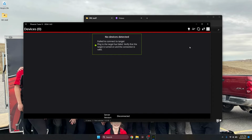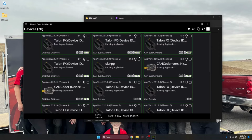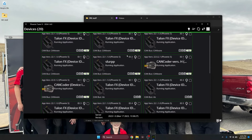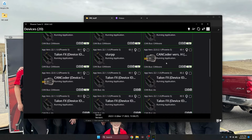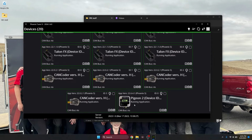Now here you can see I am connecting to a new robot. This robot, because it's newer, has newer devices, these Talon motors that have the controllers built into them. We also have CAN coders, which are the CTRE encoders that live on the CAN bus. And we also have a Pigeon, which is the gyroscope sensor.